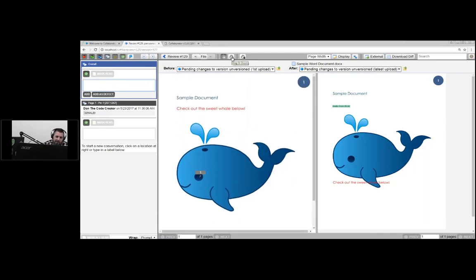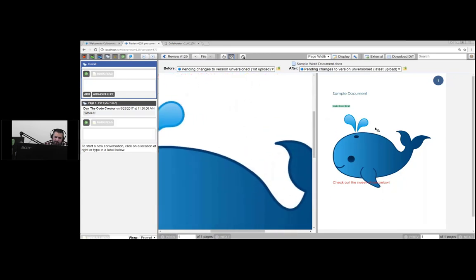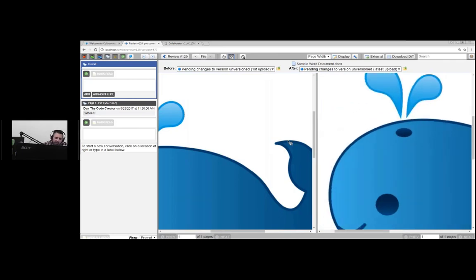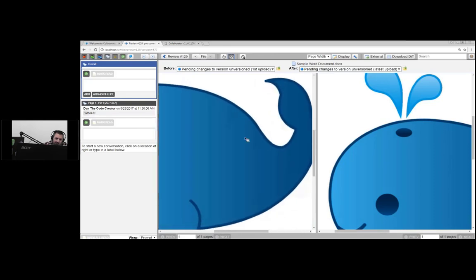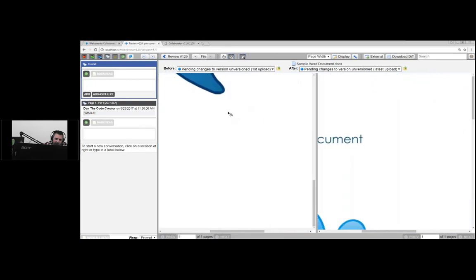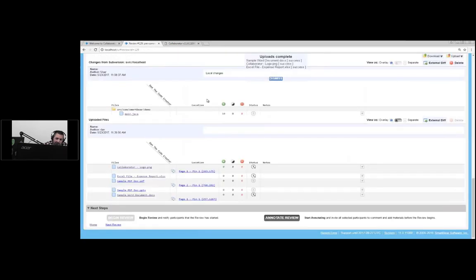Some other cool tools that we've added in the most recent release, 11.0, is the ability to click and drag. So now I can zoom in with my mouse and drag around. This wasn't available before, and it matters because say you're reviewing some schematics. They may be huge, and having to grab these bars is difficult. So you want to make it feel more like CAD. And you can even lock the two sides together, and they move in somewhat sync as long as they're close enough to each other. So we've added those new features in 11.0. If you're not in 11.0, go check them out. They're pretty cool.